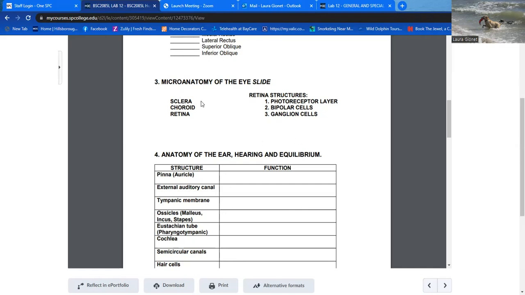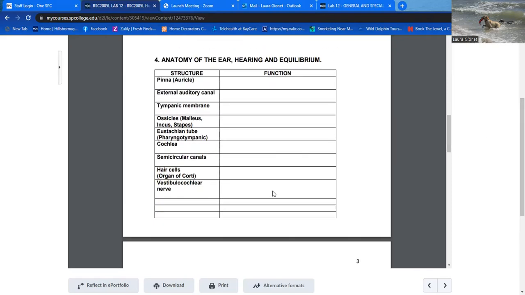So if we looked at the sclera and then the choroid, the retina would be next. The first layer of cells, if you were working from superficial to deep, from sclera to choroid, would be the photoreceptor cell layer, then the bipolar cells, and the ganglion cells. The ganglion cells are essentially the most medial, or deep, of all these. They would be intimate with the vitreous humor, the fluid that's found in the posterior chamber. All right, so we'll take a look at those as best as we can.